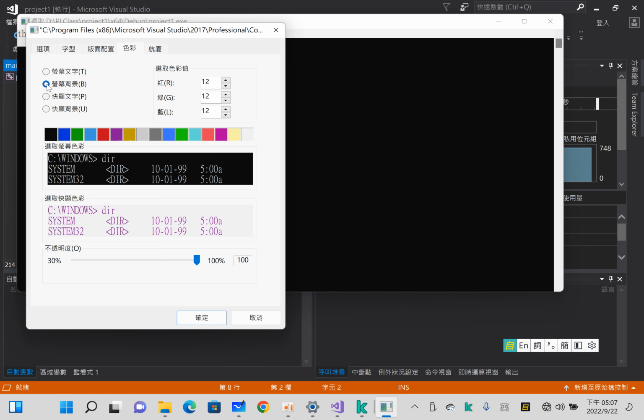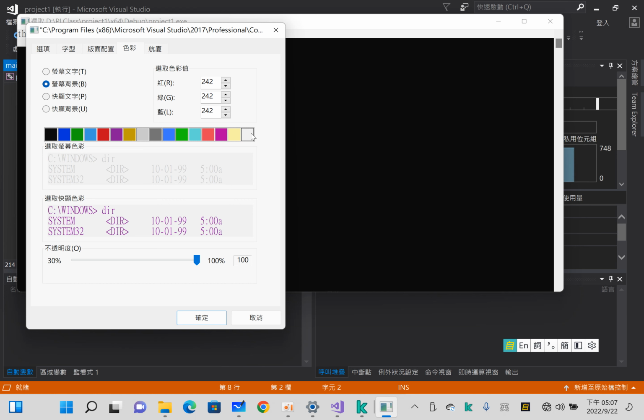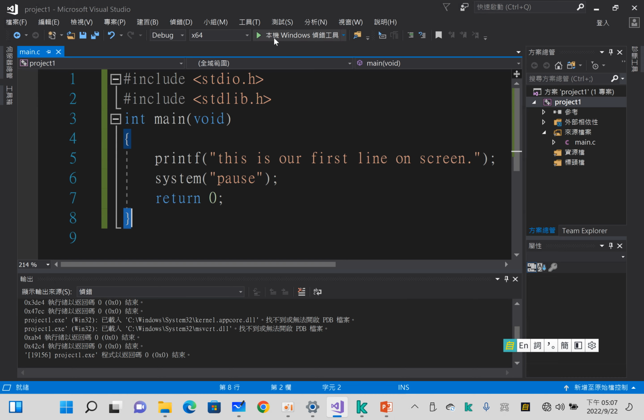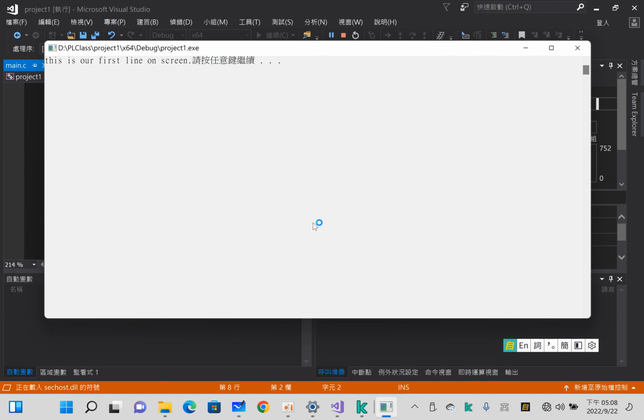Now, screen background, what color? White may be better. Okay. Screen text maybe black. Okay. Now we check in. So we execute again. So it became white background and black data.